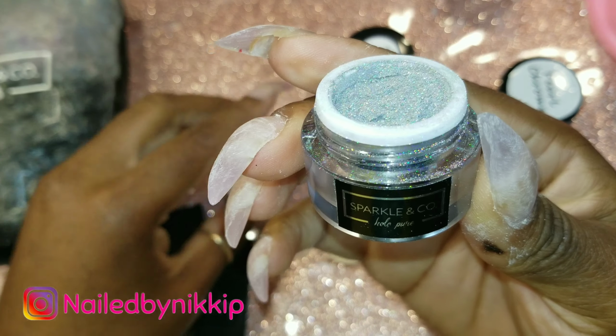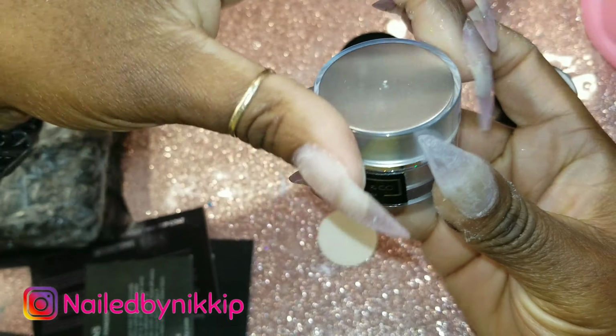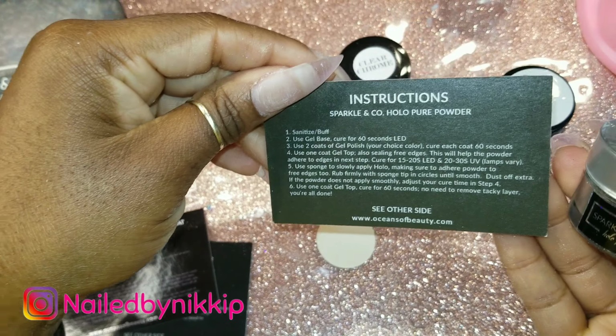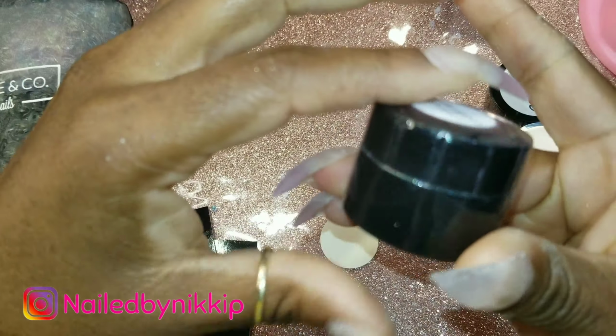I'm not going to be able to use all of them in this video. I'll probably swatch and dip and all that in another video, but this one is already so long, so I'm just going to pick one to play with. And then the rest of them I'll show you in another video. But I'm just showing you this has an instruction card to use as well. I think that is super, super cute.